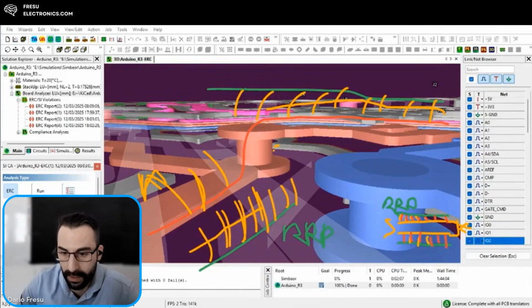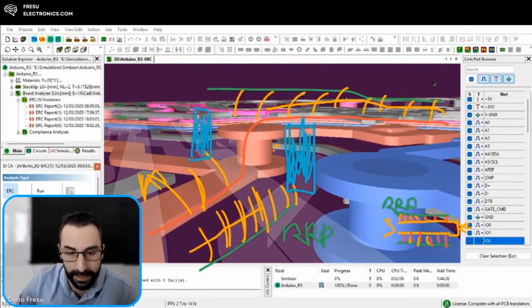So what I can do in here is to place stitching vias right next to the signal via. If I place at least two stitching vias like this, then the fields are going to be established between the stitching via and the signal via.